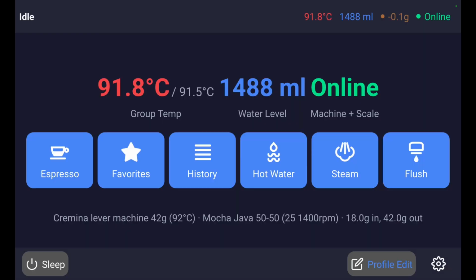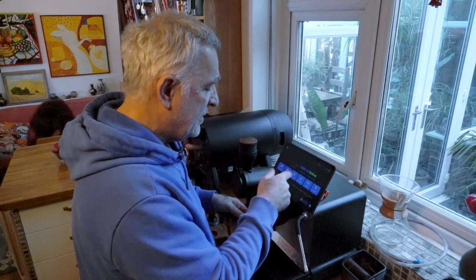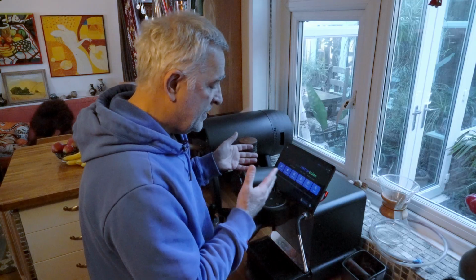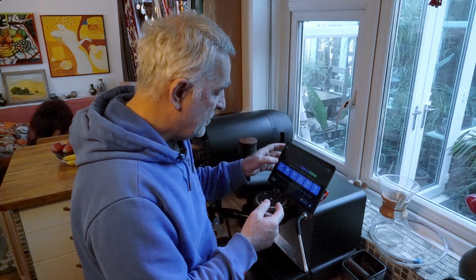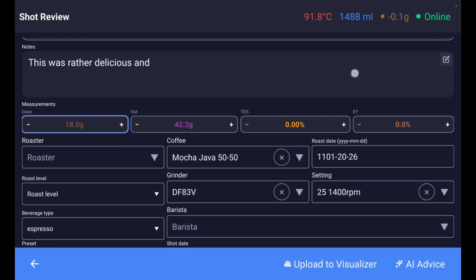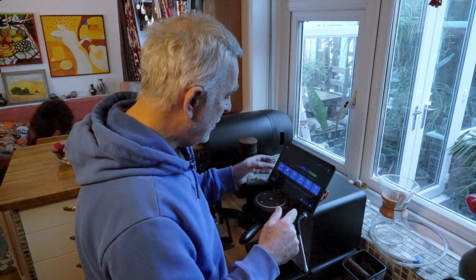So I think that's about it for the actual shot. What I didn't show you was that after the shot, before I did the steam, on the screen for a second is the report of the shot, which is pretty much like the shot review in the edit mode, where you can edit all the parameters, make sure that you've got everything right, or just say, okay, you don't have to do anything with it. So all in all, fantastic.